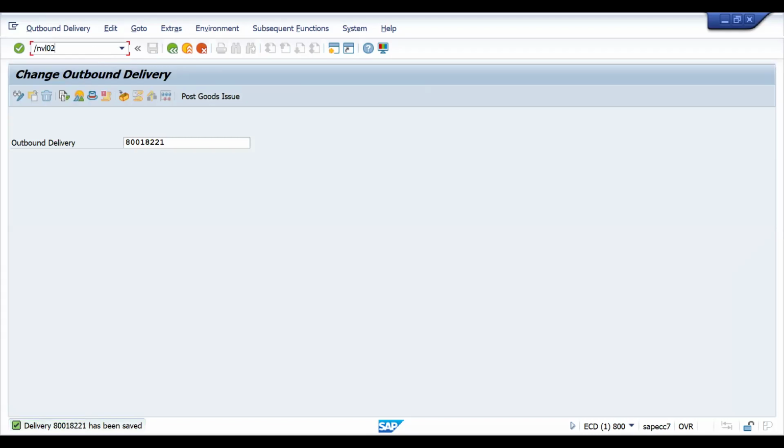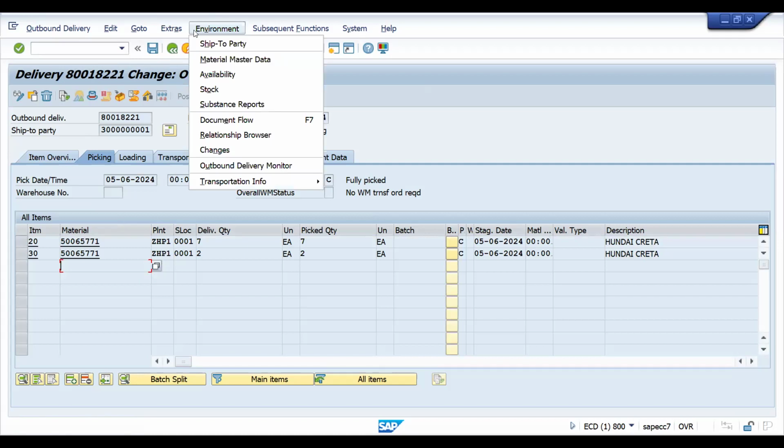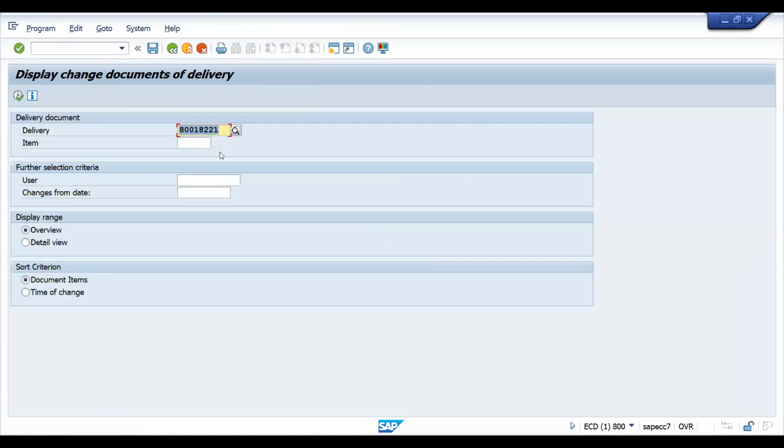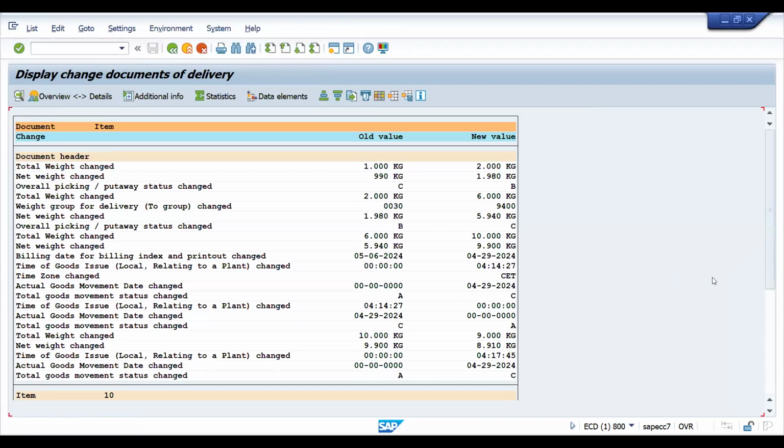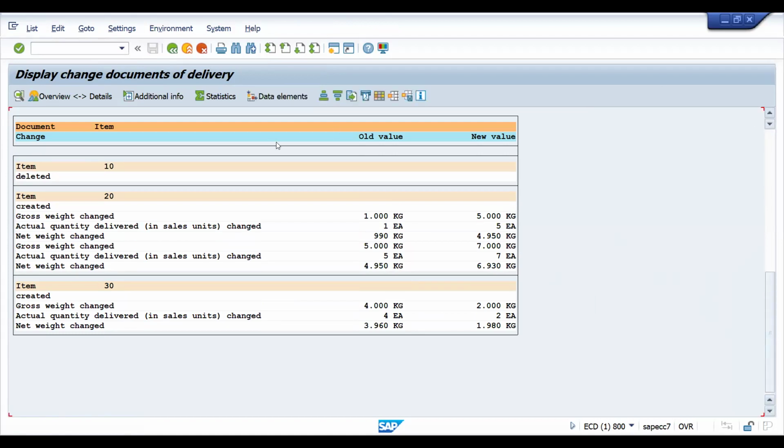See, every day no one will do like this for analysis. I'm just telling you users might play with you. Okay. This is the proof. Like at certain times, some changes won't be tracked by this change view also. Most of the times it will be tracked. Okay. So they will lie to you. So now if you see this, see, changes got increased, right? See line 20, how the quantity got changed. See this line 10 I have deleted, right? So line 10 deleted. What is the latest change, you can see at the bottom actually. So like this, you can make the analysis.